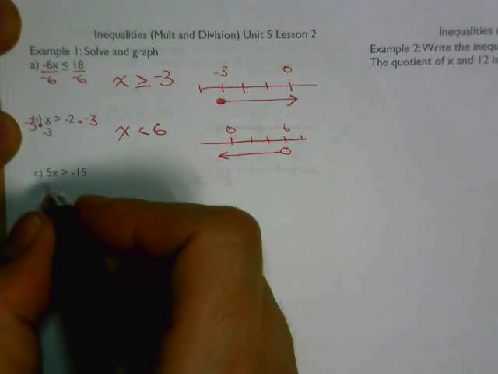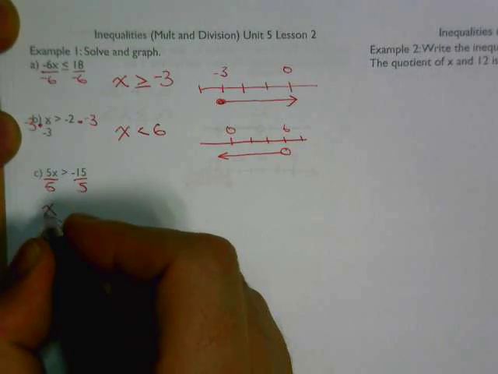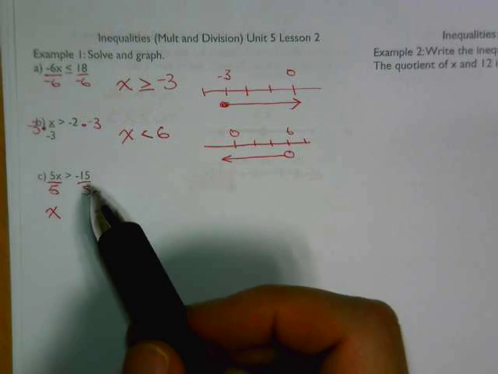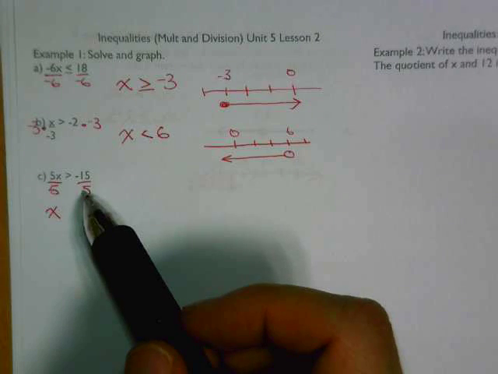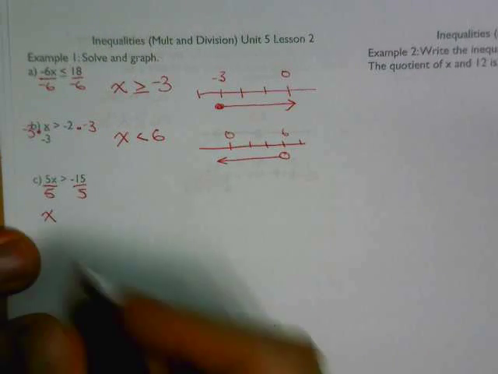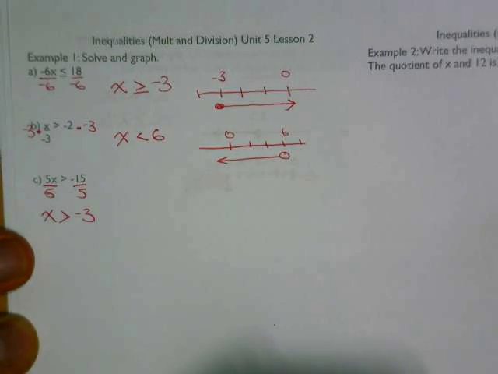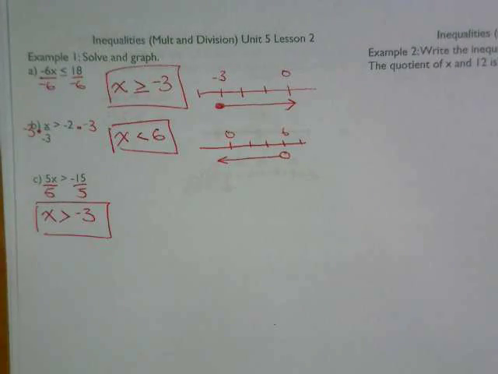Okay, last one here. We're going to divide both sides by 5. Now, some students get the impression that every time we multiply or divide, we switch the sign, and that's just not the case. Especially here, when we have already got a negative number, what we're dividing by is actually positive. And so this time the sign stays the same, greater than, even though the sign of my number changes. Okay, so there's the first part, the basics, solving one-step inequalities using multiplication and division.